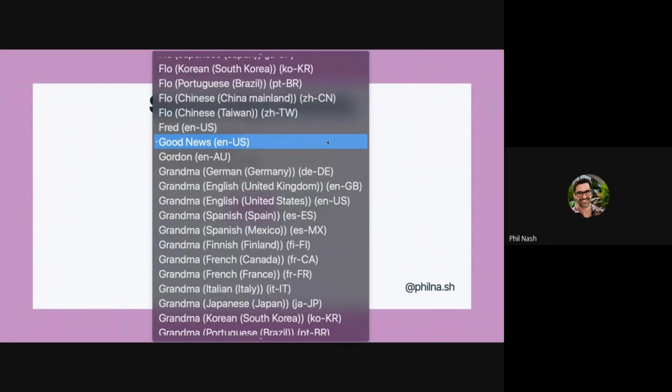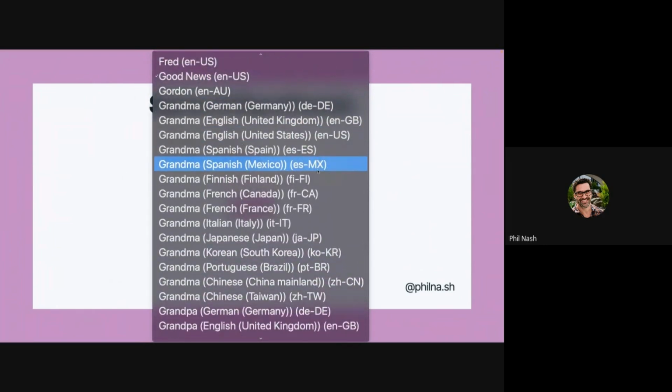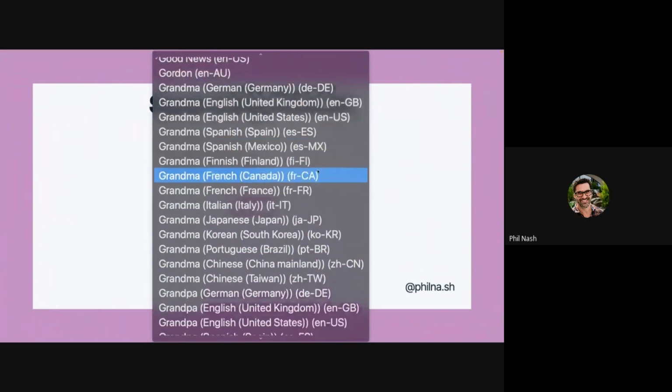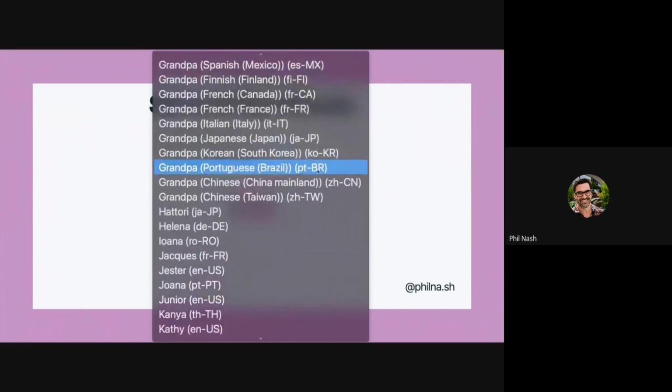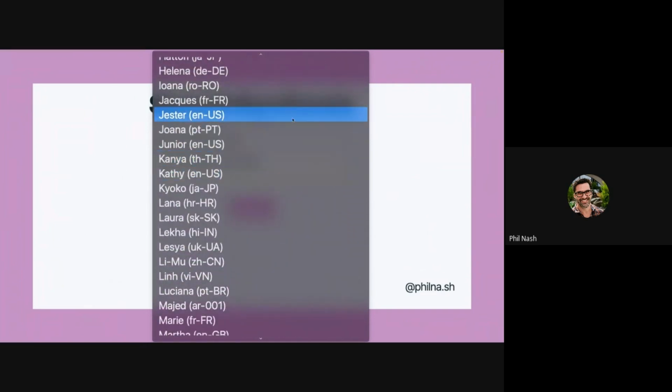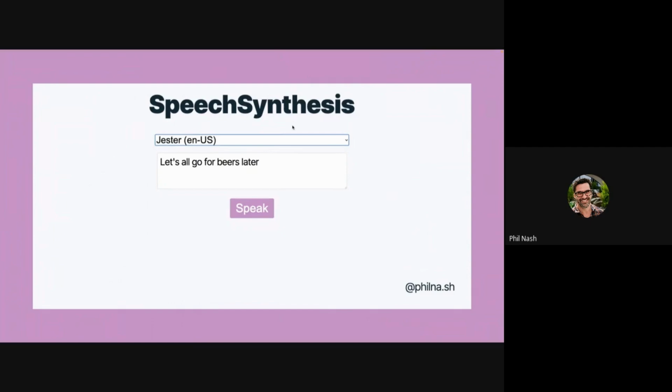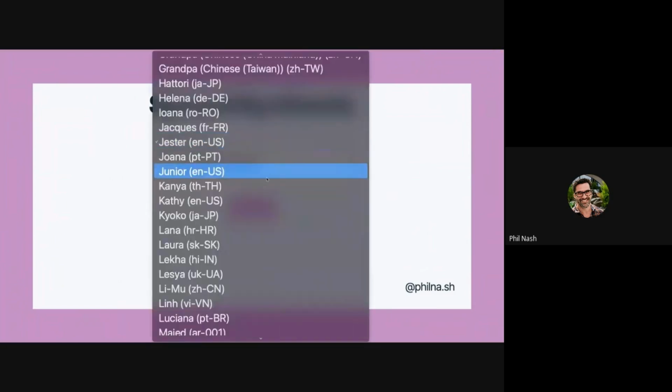And that's still not the funniest. It's also not the funniest that there are a lot of grandmas and grandpas. They're not actually that good, so I won't play those for you. The absolute best, there's two that are the best. One is Jester. So if you ever want to feel like you're hanging out with somebody who finds you very amusing the entire time, just put it through Jester.